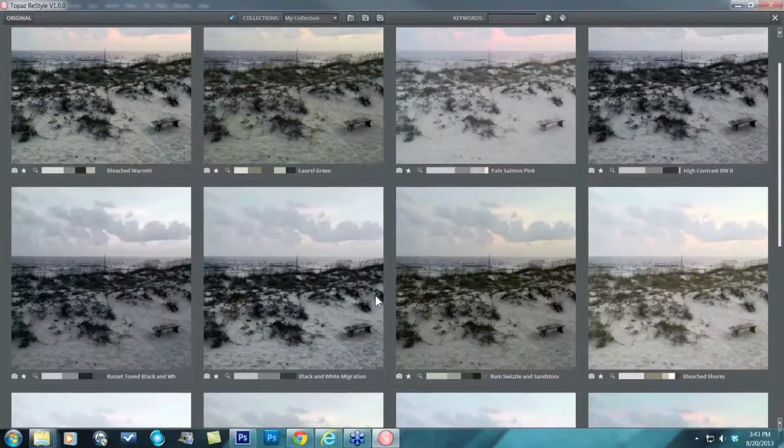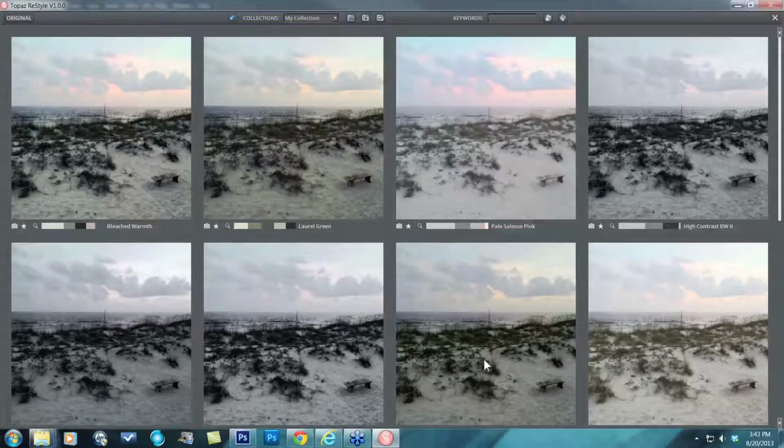Other ways of searching for your different types of styles or narrowing it down is these different folder options that you have up here. Beneath each preset preview here, you have several things. You have that search tool that we just went over, but to the left of that we have a camera, which is going to be selecting the different styles that might interest you within that particular session that you're in.